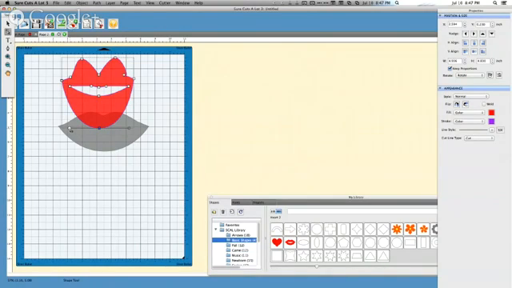I kind of like to think of the node handles as being like magnets, and the paths are attracted to the magnets. So if I take this node handle and I pull it out here, you can see how the path is attracted to that node handle. Okay? And the same thing for the opposite. We can go ahead and stretch this out. Now what will happen if I make it much smaller or I shrink the node handle in? You can see how the path does not have quite as much of a draw to it.